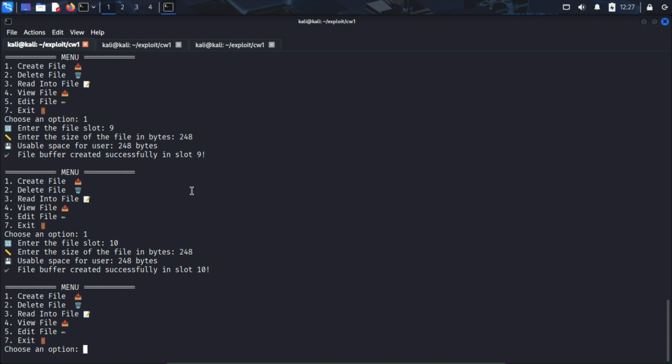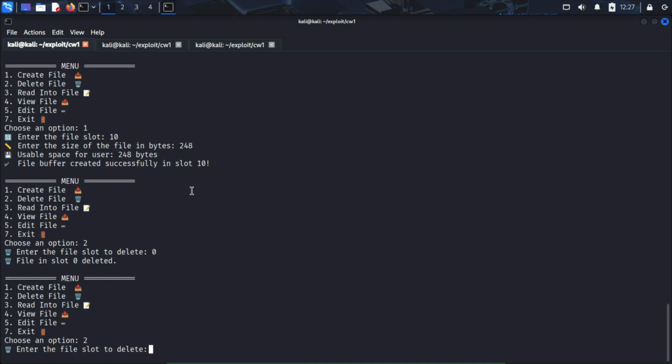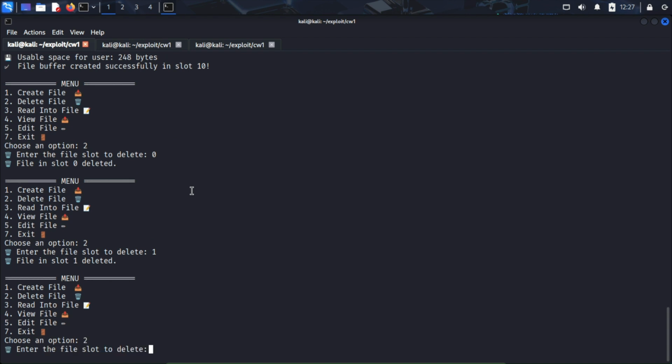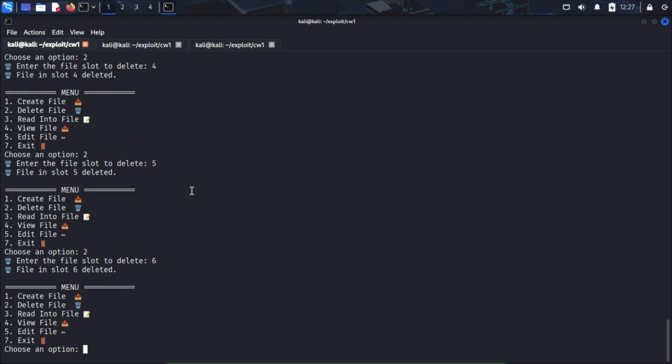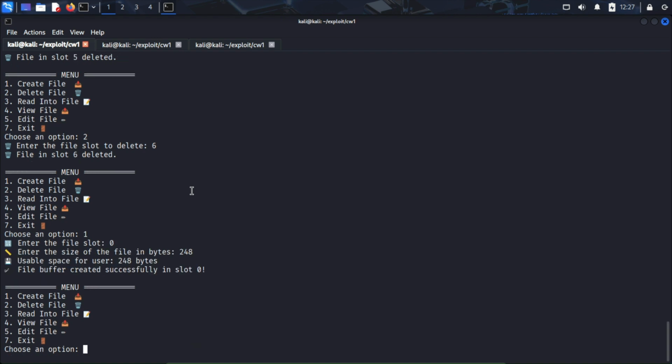We will again remove the files from index 0 to 6. For removing the files, delete index 0 up to 6, so we have successfully deleted up to index 6. We will again create a file in index 1, index 0 with 248 value.